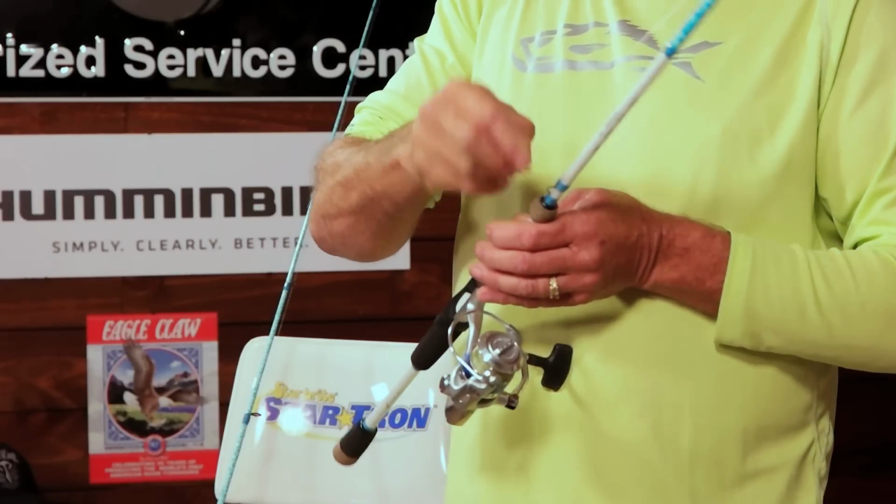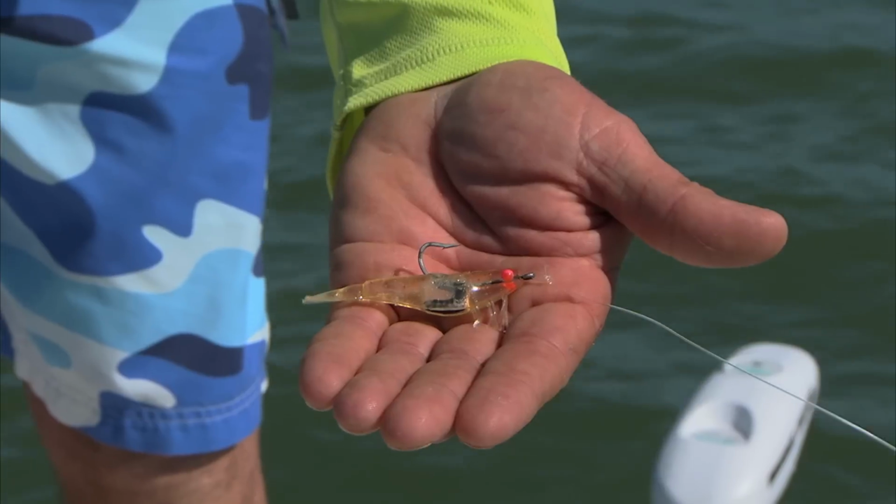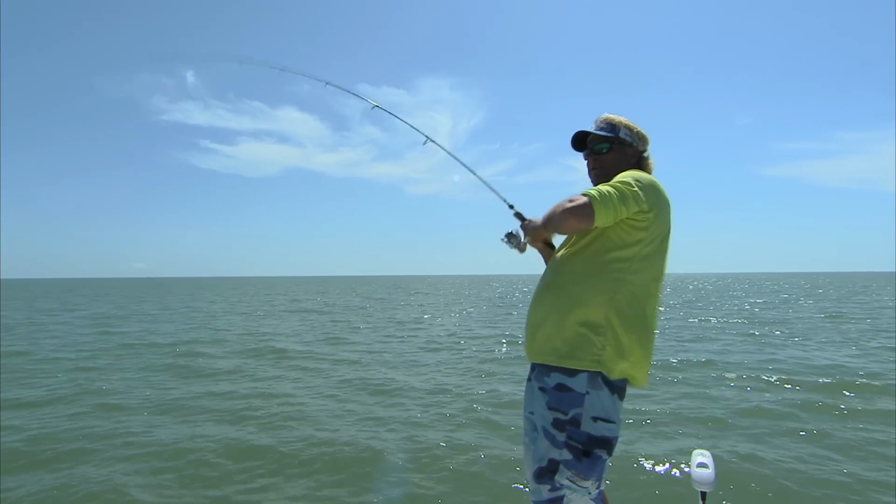We were throwing the new 2.75-inch DOA shrimp, and right now you can find these guys at Dick's, and they are selling like hotcakes because these things work great. And the 6.9 was definitely getting the job done today.